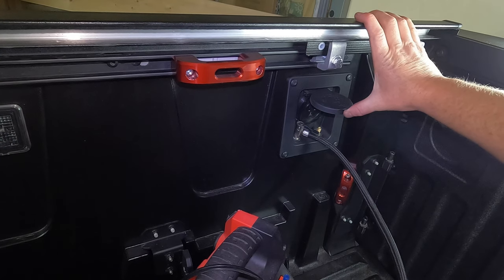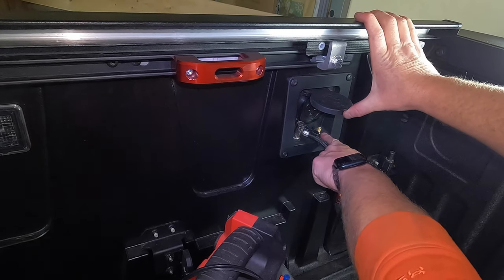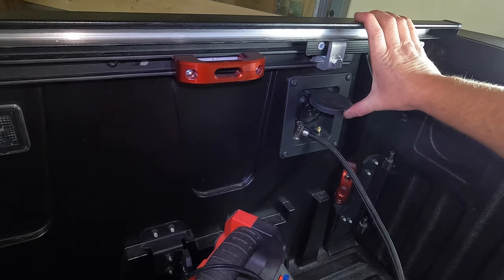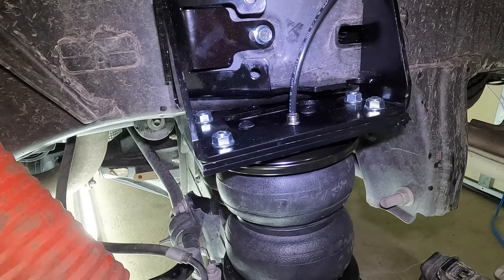So we're gonna blow the bags up to anywhere between 40 and 60 PSI, is what the instructions call for. So I know this is my driver side, that's my passenger side. You may wanna keep an eye on that when you're installing this, just so you know. I'm gonna blow them both up to about 45 or 50 and we'll grab our soapy water and check for leaks. All right, both bags are up to 50 PSI.